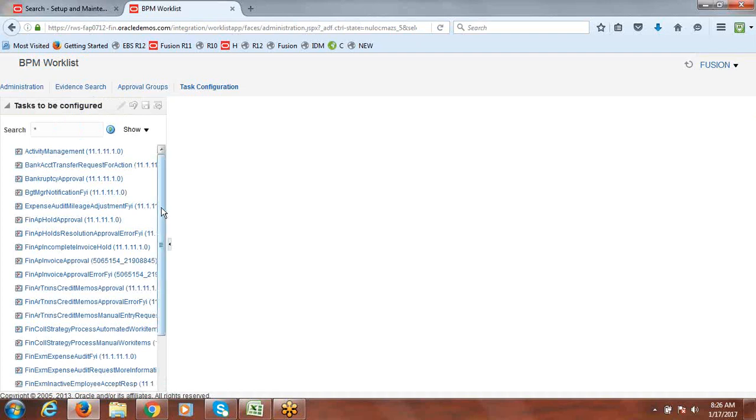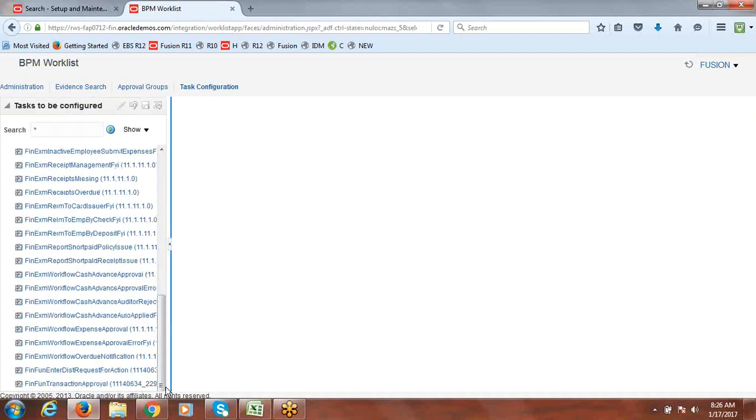Here you can see all the workflows. You scroll a little down, and here you can see the task configuration: Fin EXM Workflow Expense Approvals. Fin EXM means Financials Expense Management workflow expense approvals. Select this approval workflow.